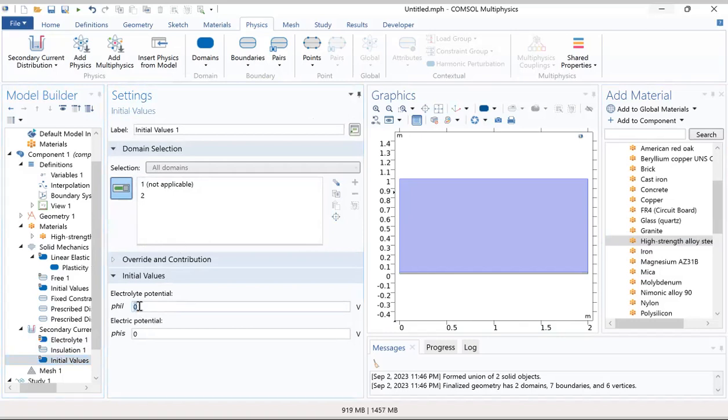And under the electrolyte potential, minus phi A plus phi OA.